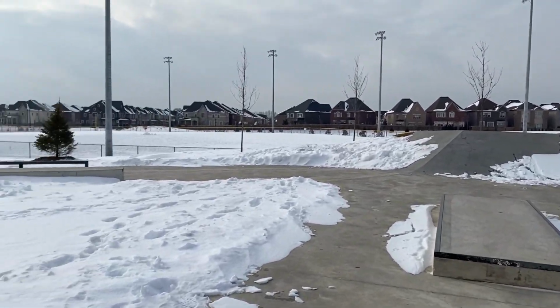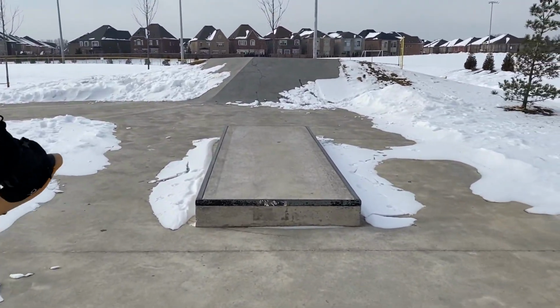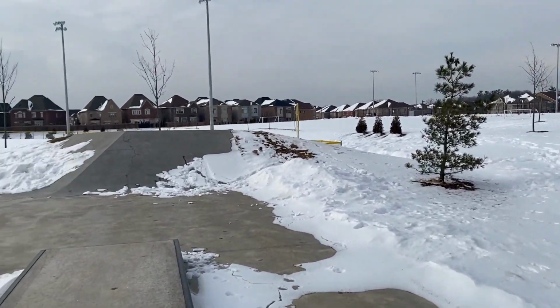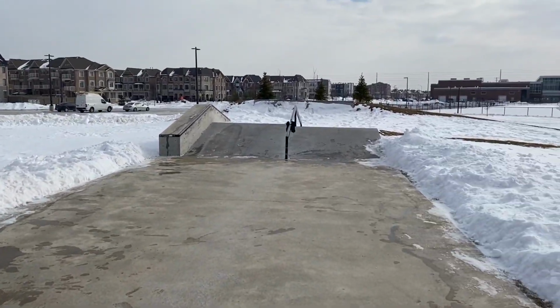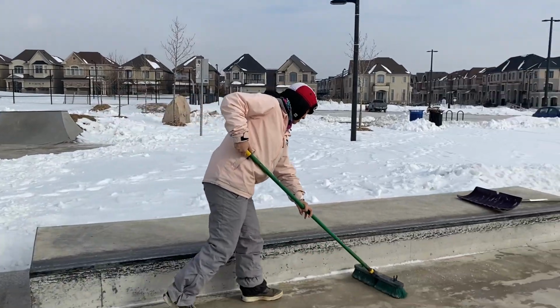Okay, we're back a few days later to clean it up a bit because tomorrow's supposed to be a little bit warmer and then it's gonna snow again. But we should be able to get at least one session in tomorrow. Alright, we got it pretty good. But yeah, we're gonna come back to skate and just go snow skate right now.